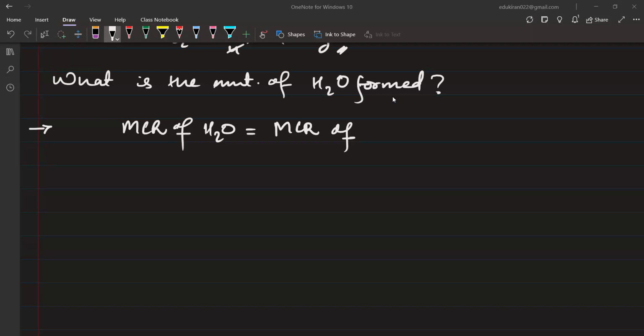Okay. So, Mariam, a step back. Okay, Mariam, fine. We'll take a step back. Don't worry. Let us look at this question. In this question, the amount of how many reactants has been given, 1 or 2? 2 reactants. So look what we do, and we want to calculate the amount of product, right? So MCR of product is equal to what we have written in that flow chart. Product MCR is equal to reactant MCR.